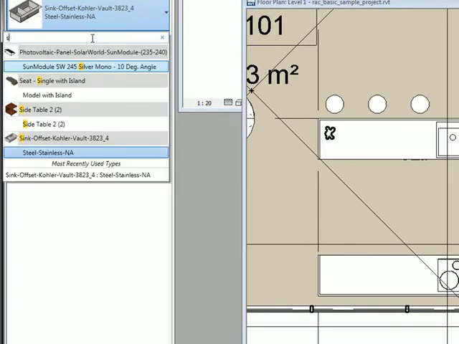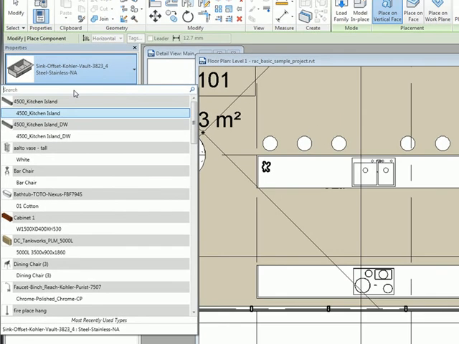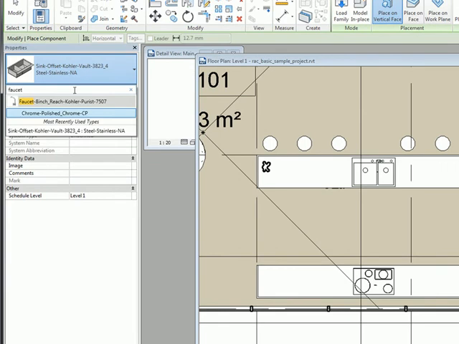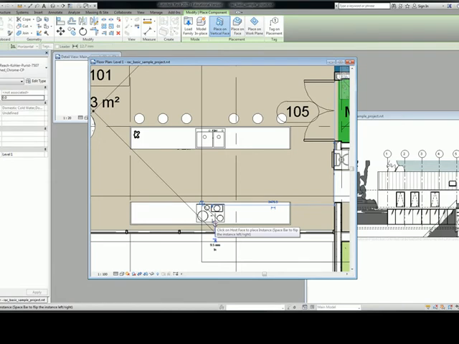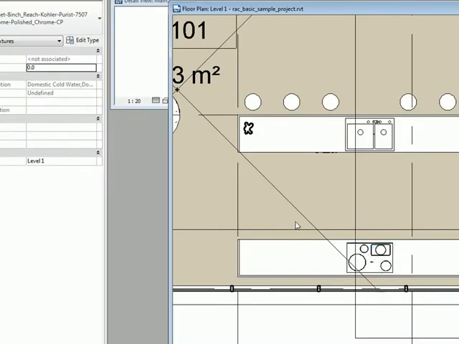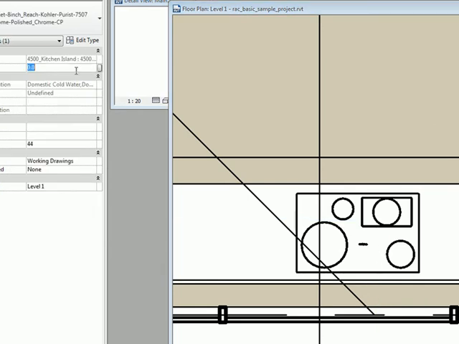So it looks like there's only one sink, but maybe let's add, what's another kitchen thing we can search for? All right, let's say we want a pasta faucet or something like that. You guys know what a pasta faucet is? Yeah. So I just added a pasta faucet.